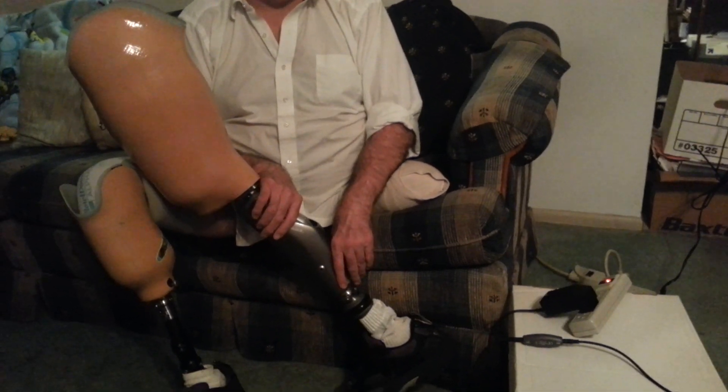One other thing I want to point out with this C-Leg 4 system: now that it's unplugged, this thing is on all the time. So if I put this on and wear it all day today and all day tomorrow, it's going to use up a charge. But if I don't wear it, it's still going to use a charge — it may just not use as much. So you can't just charge this up and leave it for a day or two and expect it to be fully charged, because it was fully charged the last time it was used.